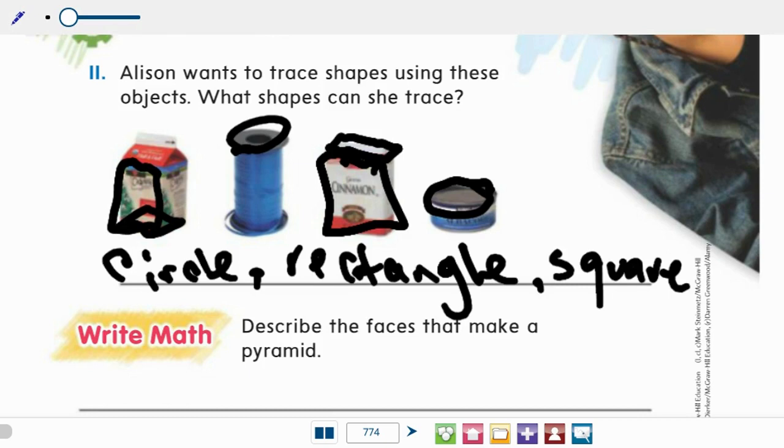Maybe you noticed this. When I first started this, I'm going to grab my orange. I noticed that there's a triangle right here. Did you notice that? But then I thought to myself, well, if I lay it down flat, can I just get that triangle? No, because I would be getting, let me use green for this, a pentagon. And so that's not what I'm looking for, is it? No, it is not. So I could get a circle, a rectangle, and a square just from these different shapes.